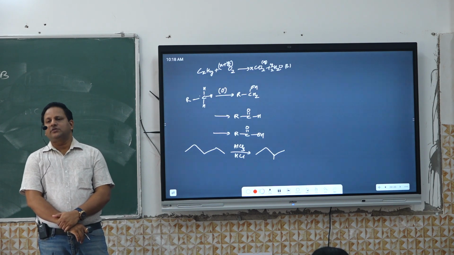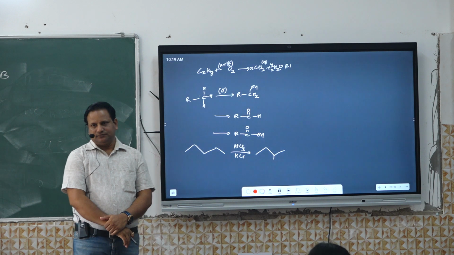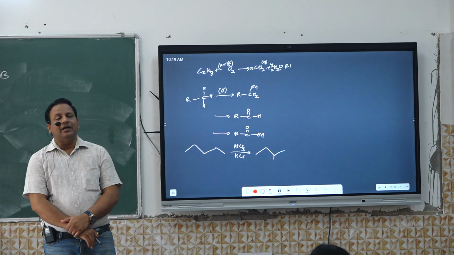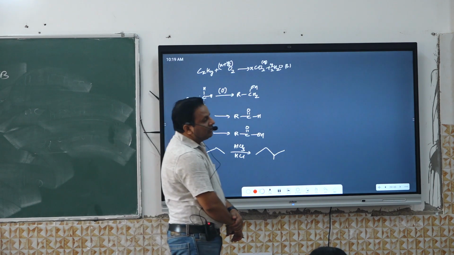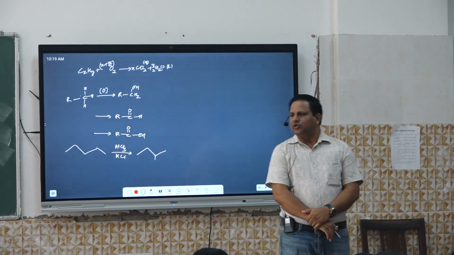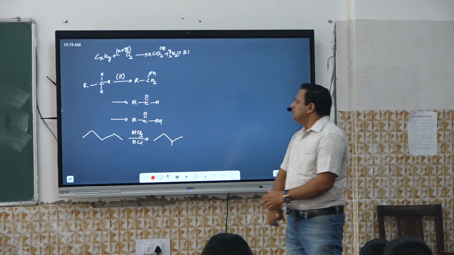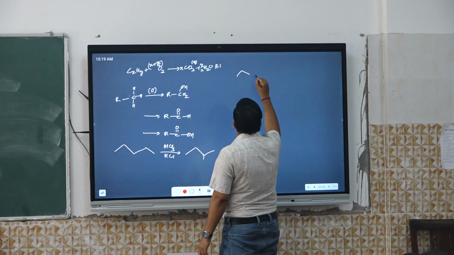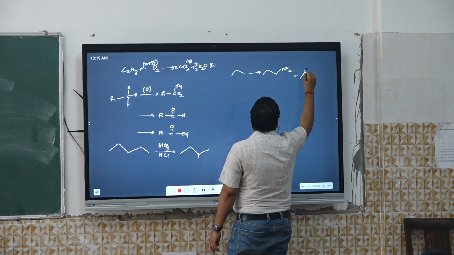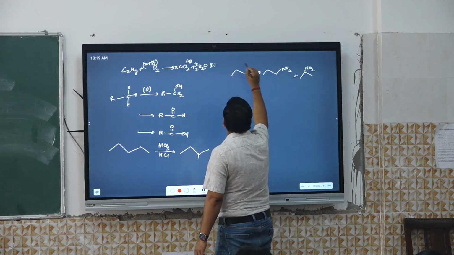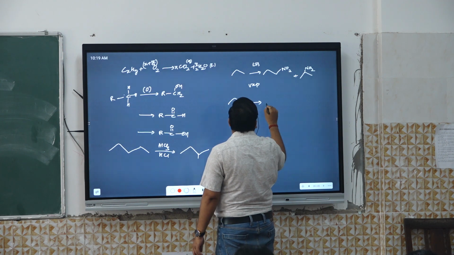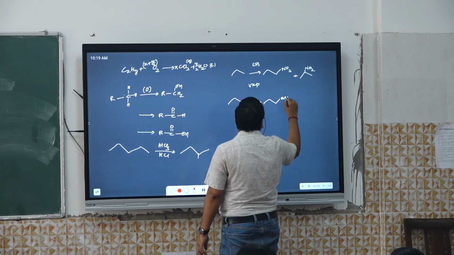So electrophilic substitution reaction, it can be nitration, it can be sulfonation. So nitration again can be taking place in 2 different steps. One is vapor phase nitration, another is liquid phase nitration. So liquid phase nitration it will give the substituted product. Suppose I take propane. In propane, after liquid phase nitration, that will give 1 nitro or 2 nitro. This is liquid phase. And vapor phase, suppose you are taking propane, it will give these 2 products.